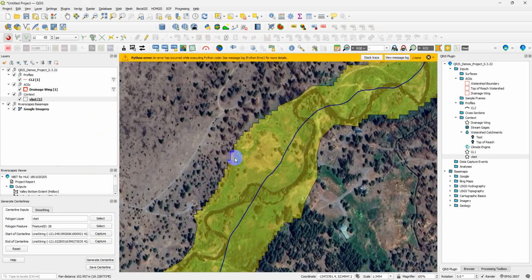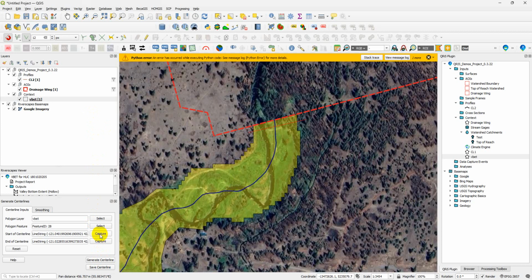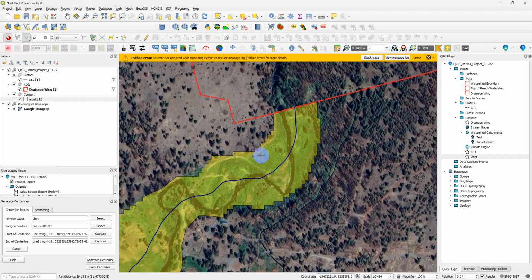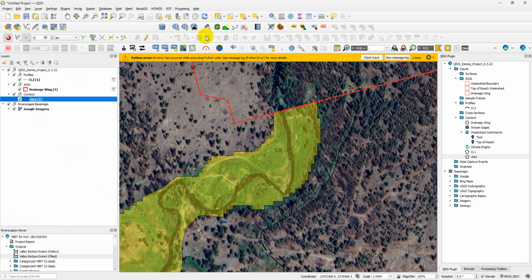But one thing I'll show you is a way you could screw up here if your valley bottom has a funky shape. So we're going to exit out of this real quick, and we're going to edit this.